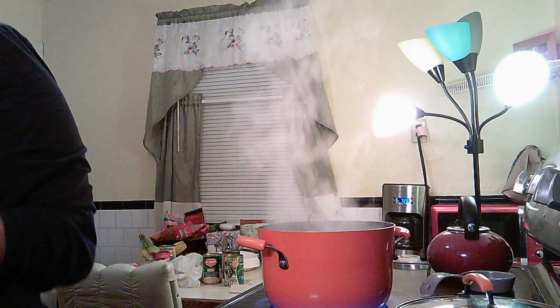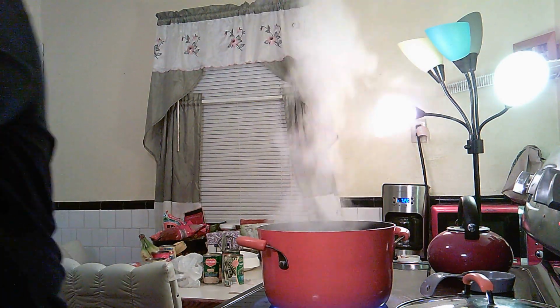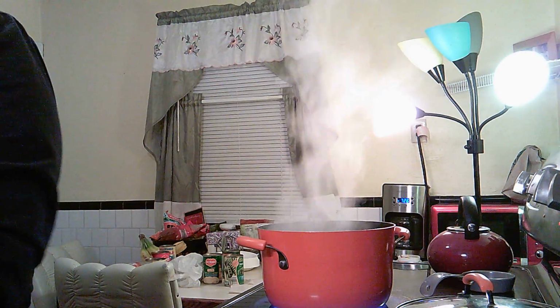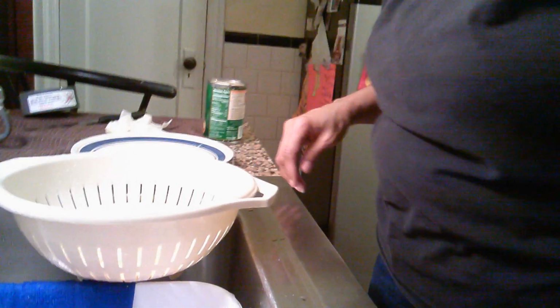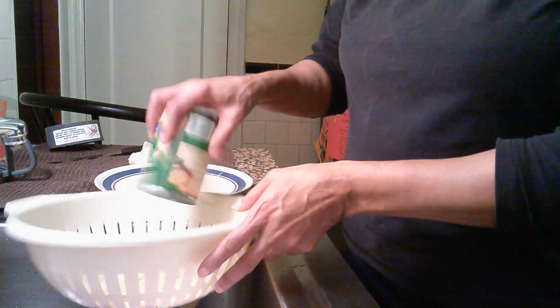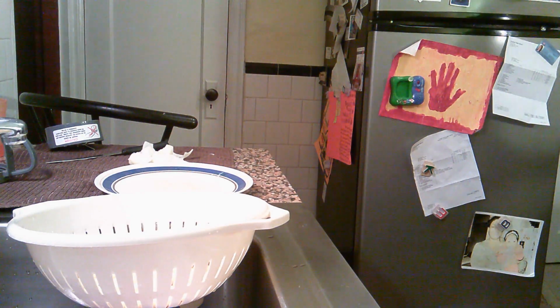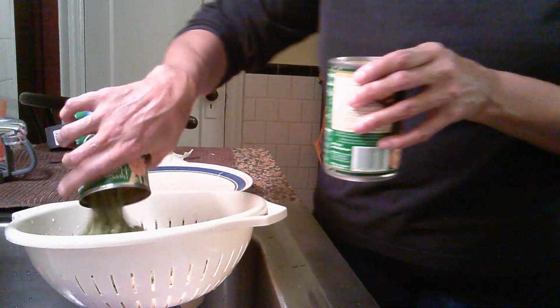So now that I got that in there, I'm going to take all these canned goods, y'all. I'm going to drain these. Y'all can see what I'm doing. Alright, so I'm draining all of my vegetables while that's in there cooking.